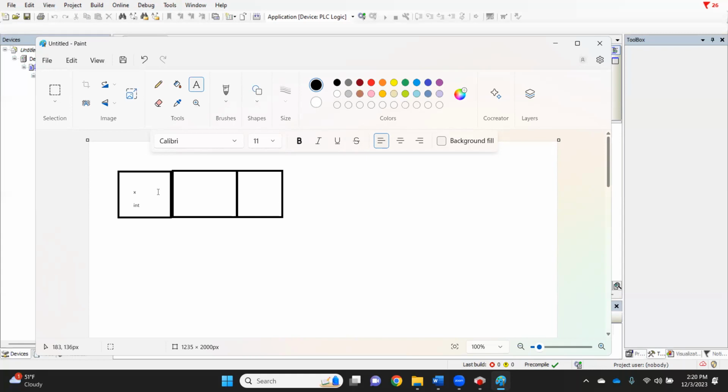In real life, this would be something like sum or add or whatever. Dog age 1, dog age 2, whatever you want to name it. And this data type down here basically tells the PLC what type of data can live in it. Now, for this tutorial, we're only going to really worry about integers, which are whole numbers.